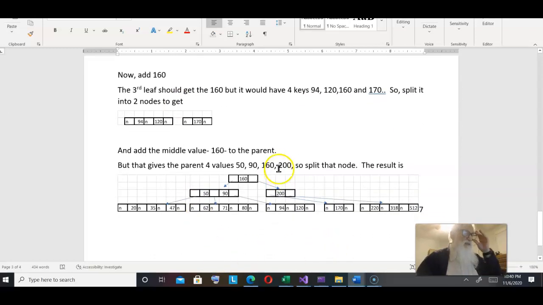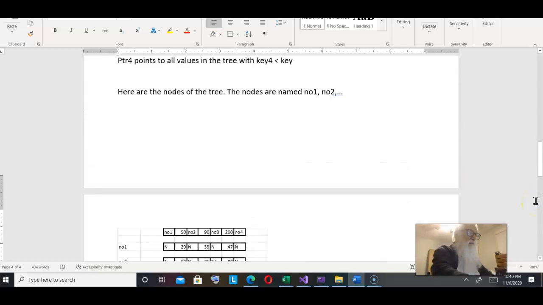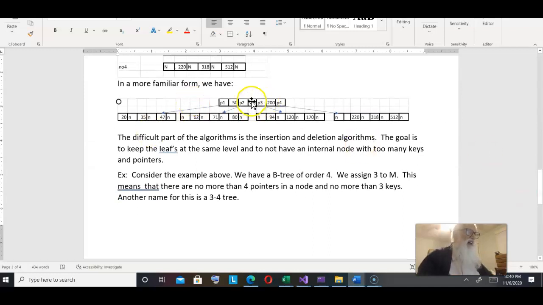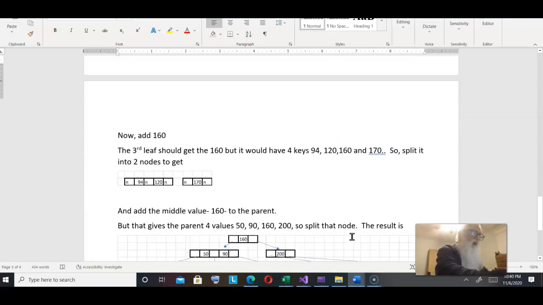However, the minute I try to put 160 in, I've got 4 things instead of 3. So again, I look back here. I have 50, 90, 160, and 200. The only way out is to split it the same way I did before.